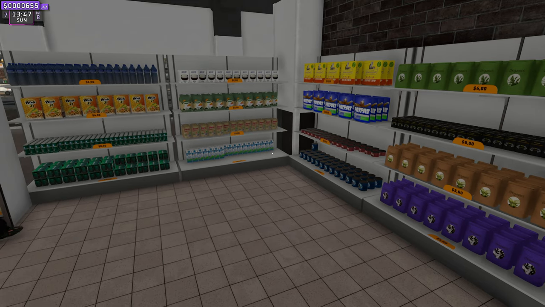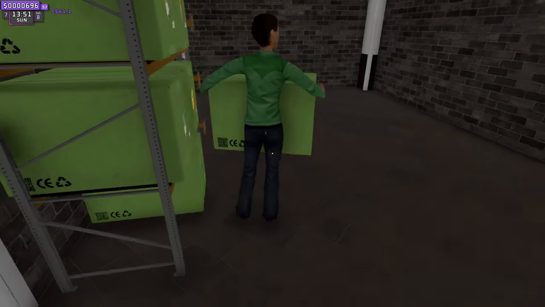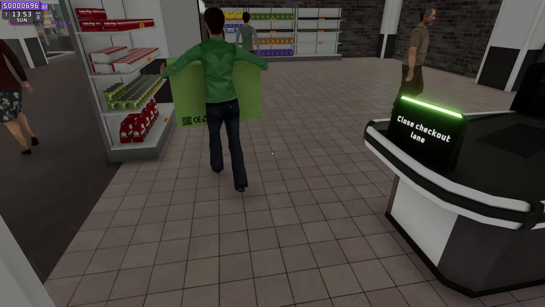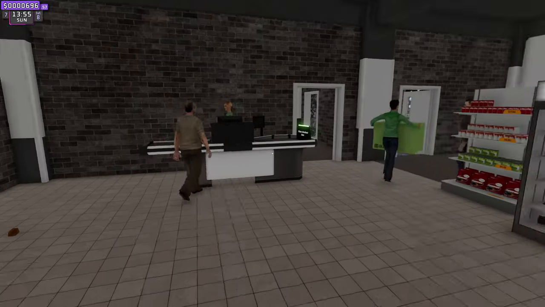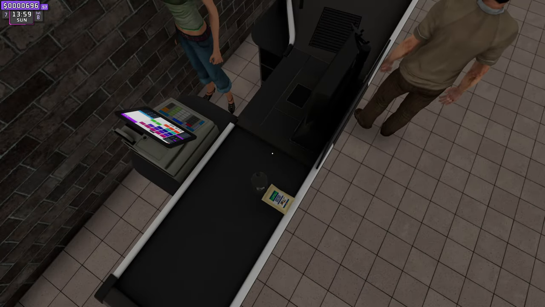Do you think you can still improve your employees with skill points? You can make them walk faster. Look how fast they're walking. You can make them scan faster. Look how fast she's scanning.